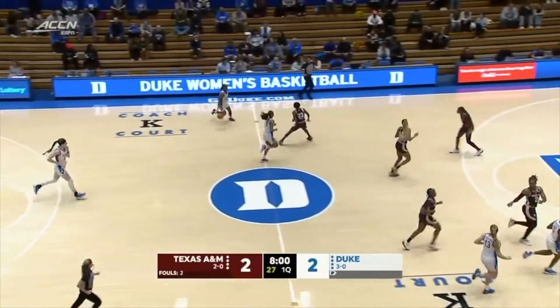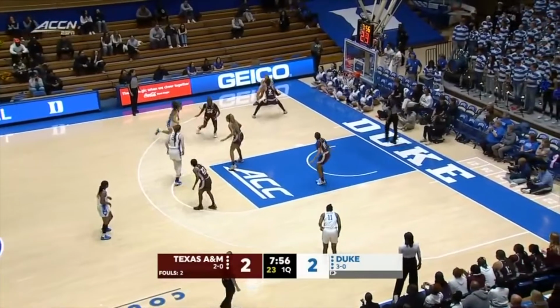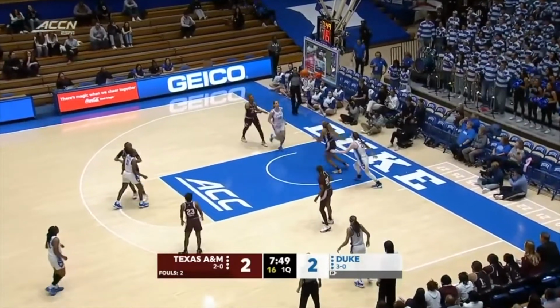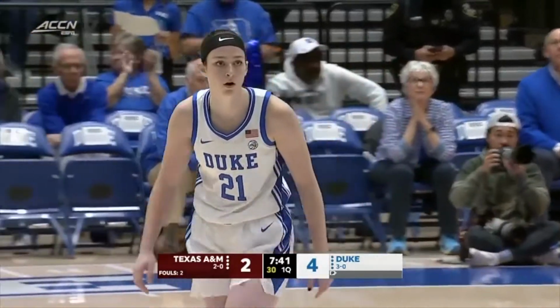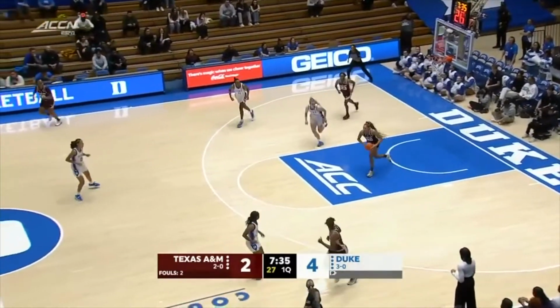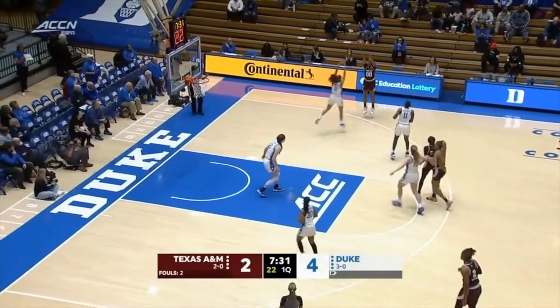Joni Taylor talked to us about taking good shots, and I don't know if she would call that a good shot. It's knowing when to shoot, knowing when you have rebounders, taking the best possible shot for your team and looking for a high-low opportunity there for Duke. Really high, had a lot of space. Throw that ball to the rim, easy bucket. And here comes Duke's press, full court man. See how the Aggies handle it this time. High-low executed perfectly to give Duke the two-point lead.